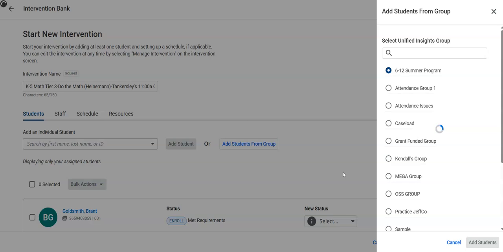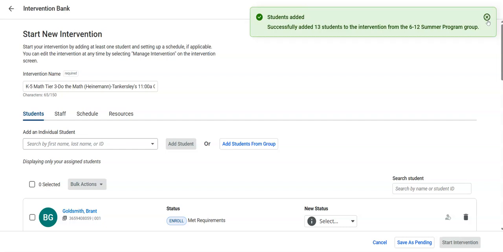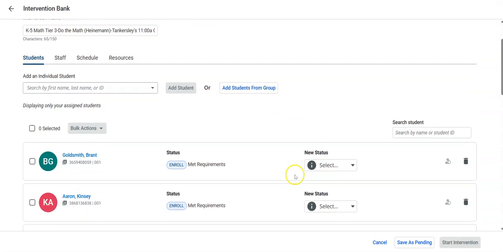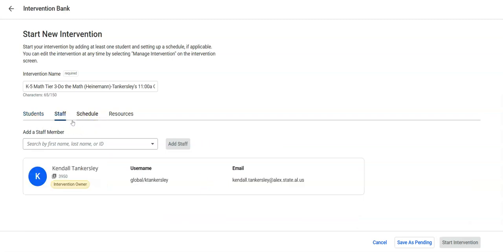We also have a separate video on our PowerSchool Alabama edition that shows you how to add students in bulk from the dashboards as well. So I just added several students here, and I'm going to repeat adding my students until I have them all in. The next thing I'm going to do is go to my Staff tab.